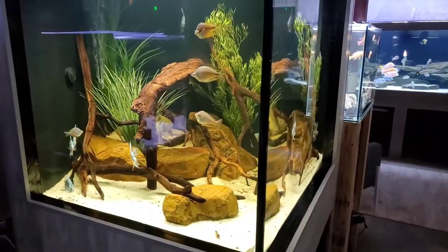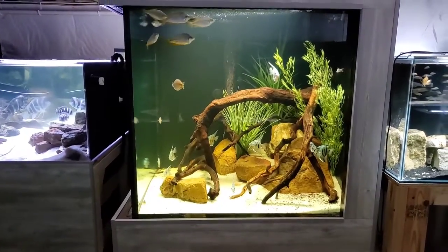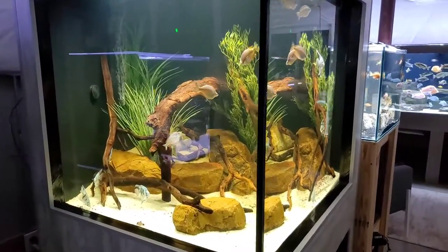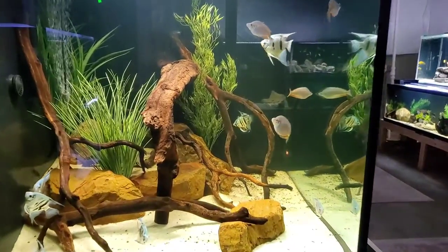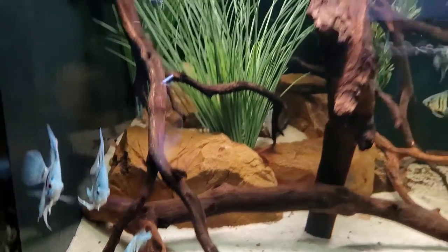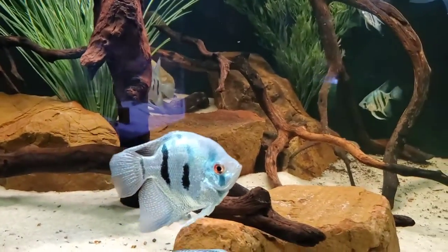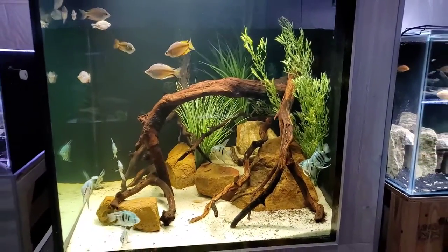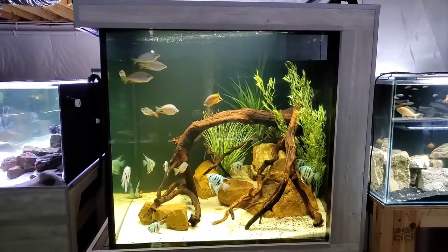This is a DIY job — we built this plywood aquarium with two corner glass viewing panels. It's a 200-gallon cube tank measuring 3 feet by 3 feet by 3 feet. That 3-foot depth is pretty unique for aquariums and it was a really fun build. We have some Philippine Blue Angels in here along with some corydoras cats and rainbow fish, but the angels are the star of the show. I'm excited to breed these guys and really fill this tank out.